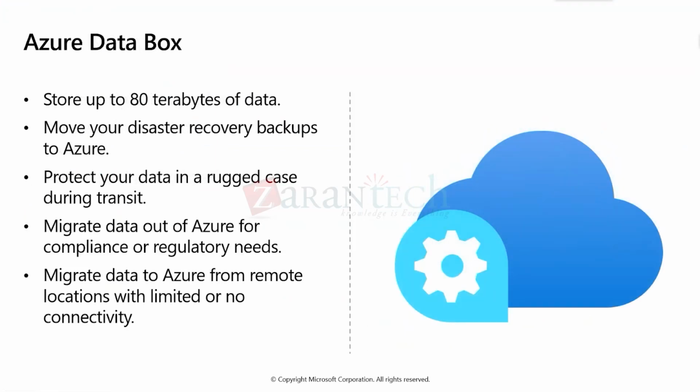Another, we have Azure Data Box, a physical migration service. If you have a large amount of data and you want a quick, inexpensive, reliable way to send it, you can use Data Box. Data Box will be transported to and from your data center via your regional center in a shipping truck. Make sense? So you can order a Data Box device via the Azure portal to import or export your data from Azure. And once your device is received, you can quickly set it up using the local web UI and connect it to your network.